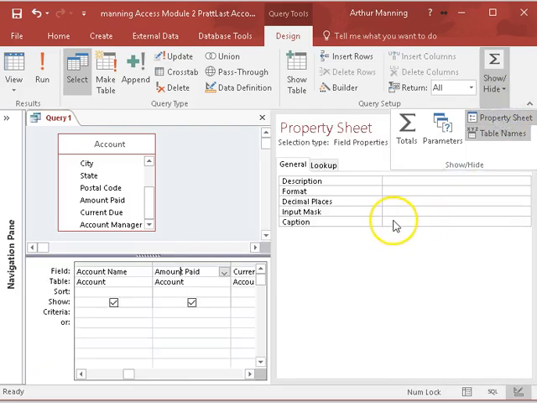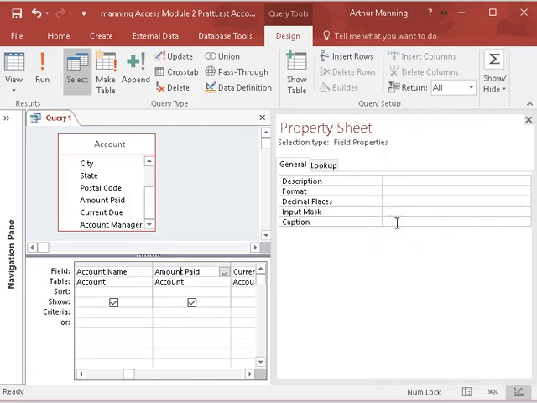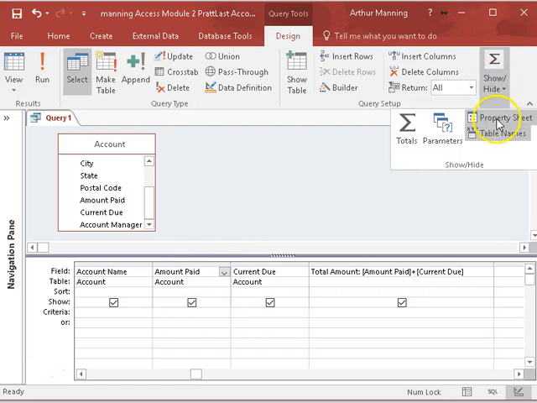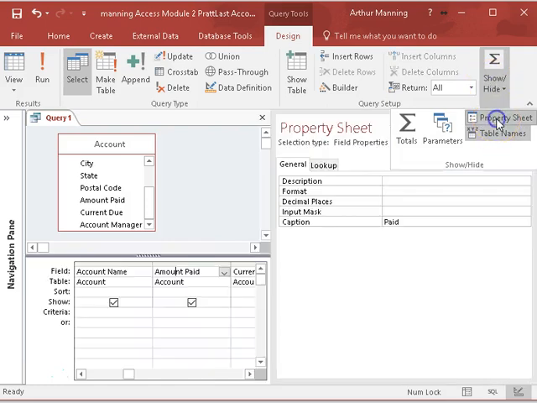And I could put a caption there. Instead of the words amount paid, I can just have the single word paid. Just like I control the caption in the tables, I can control the caption at the top of a column. Remember how I get there again? I go to the column I want to change the caption of, go to the ShowHide section, turn on the property sheet, and change the caption to paid.